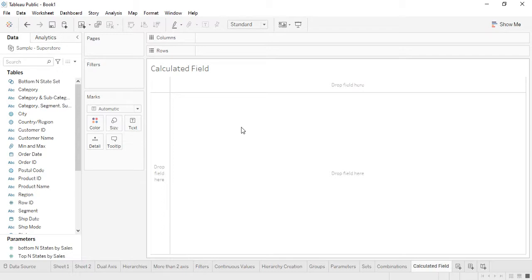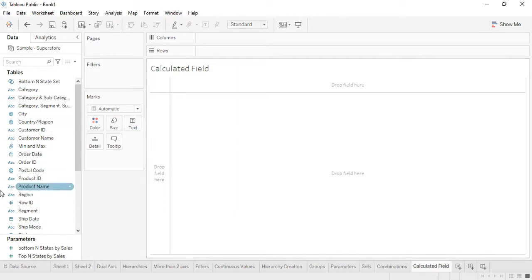As the name suggests, a calculated field is a special field that applies a particular calculation onto the already existing fields. Now what calculations can we apply? It could be anything ranging from mathematical, logical, relational functions to date functions, some special kinds of functions, etc. There is a wide variety of functions supported by Tableau, on the basis of which we can create a calculated field. But first of all, let's see what the importance of this calculated field is. Why do we need it, right?